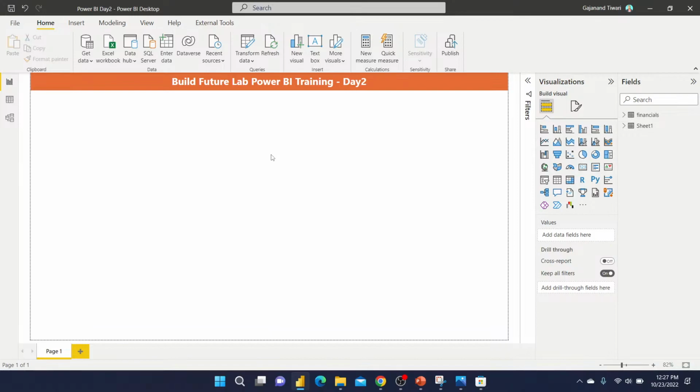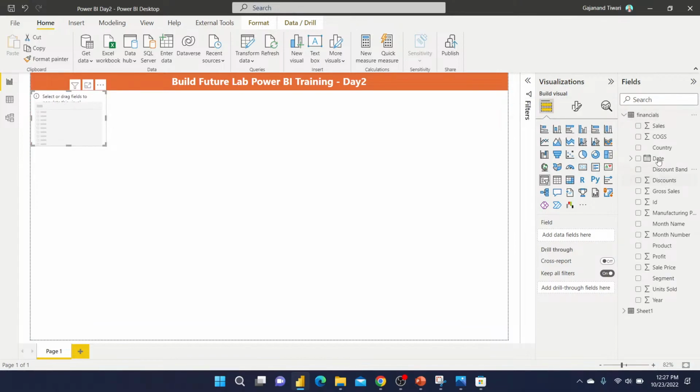Now the next part is that we need to add the filter part, slicers. So let me do it. Create one slicer, two slicers, however many slicers you want to create, go ahead, no problem. I want to create the country slicer first. It's loading. Yes, now there are many options, list and drop down. So I want to change to the drop down.